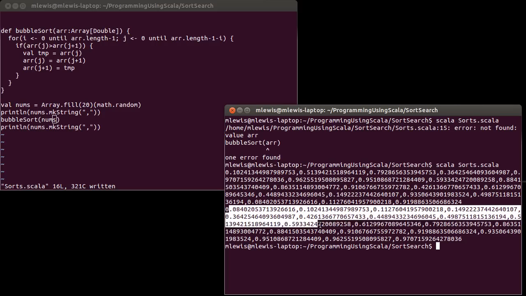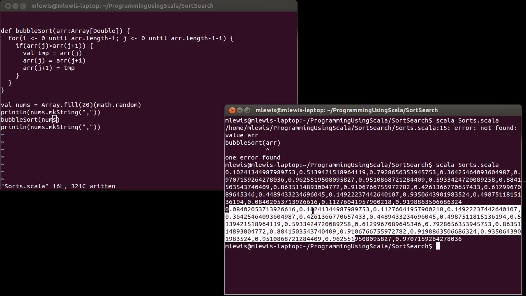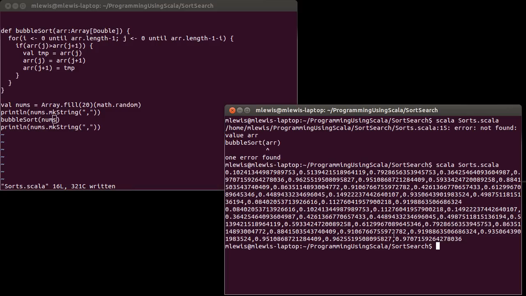For the second time that we print it, 0.08, 0.1, 0.11, 0.14, 0.36, all look sorted even down to the end where it's 0.95, 0.96, 0.97. Okay. So there we go. We have a working bubble sort. You've seen how it actually works when you view it and conceptualize it, and you've also seen what it looks like in code. How much work does this sort do?